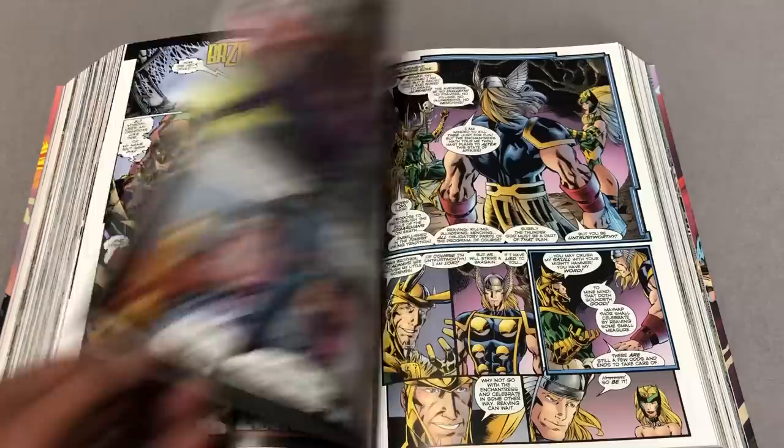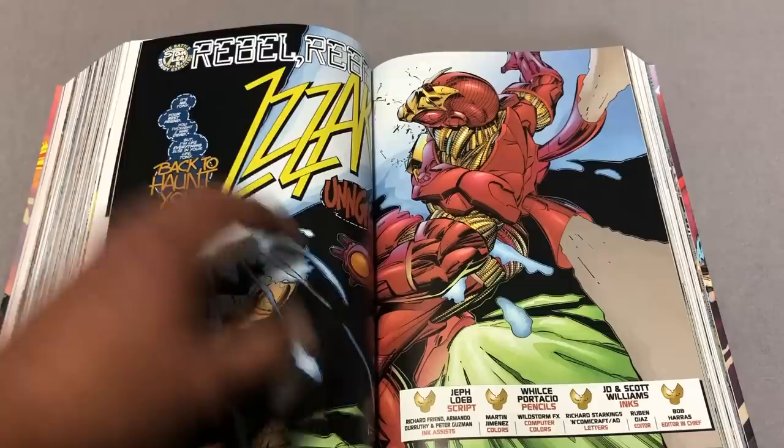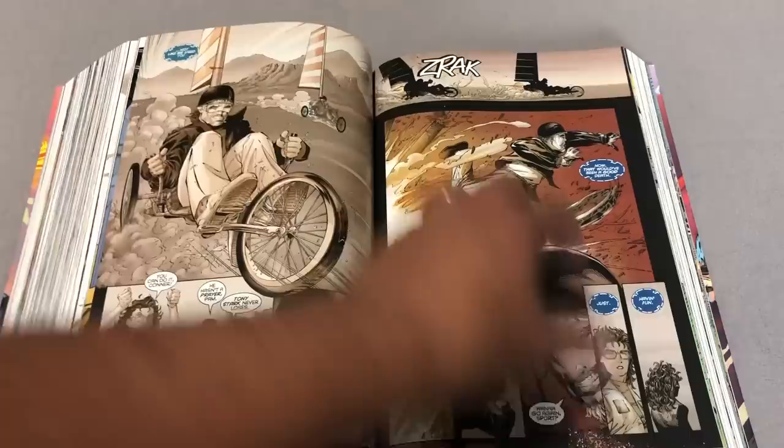It's 90s fun. I bought the omnibus because I'm a big fan of a lot of the people's artwork. I know I'm probably going to get a lot of grief for saying that, but art is all subjective — what one person finds gorgeous, somebody else can find crappy. This is from when I was getting out of comics, so I never did finish the set. It's really nice to have it now — I had the trade paperbacks.